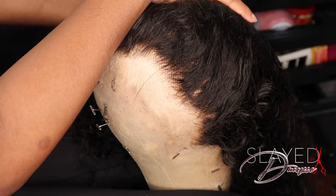So this is what the wig looks like after it's been bleached. And the first thing that I'm gonna do is take out all the baby hairs that I'll be using to style it on my client.